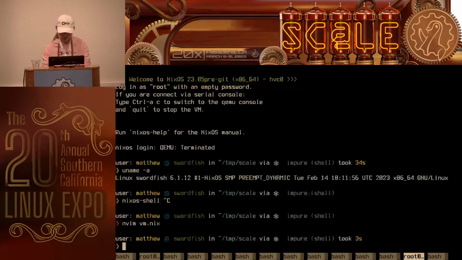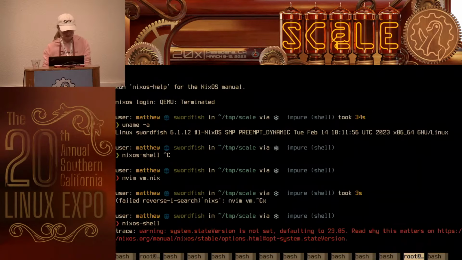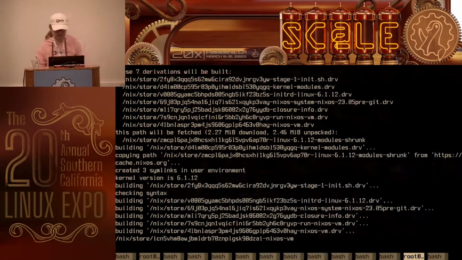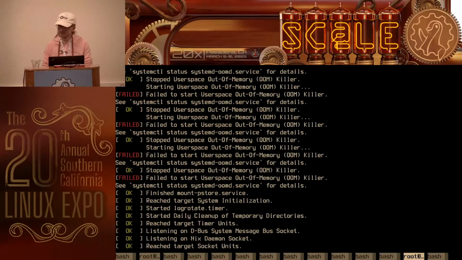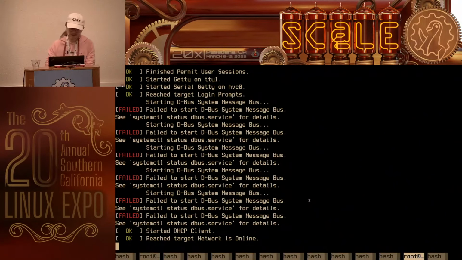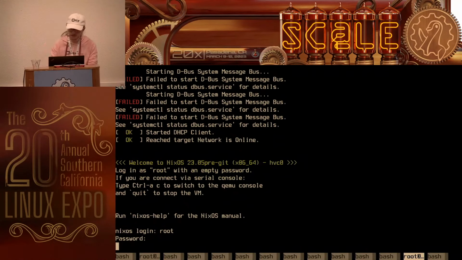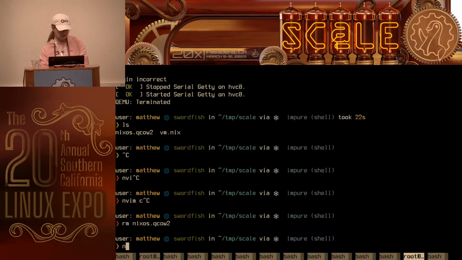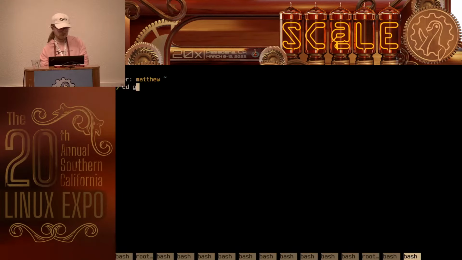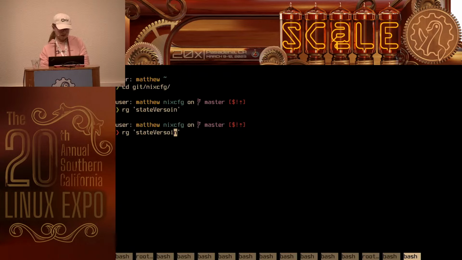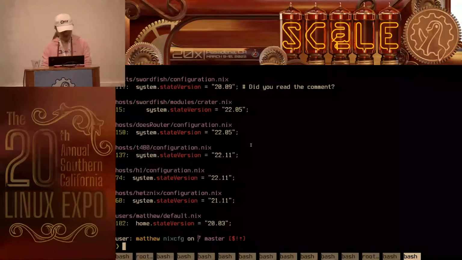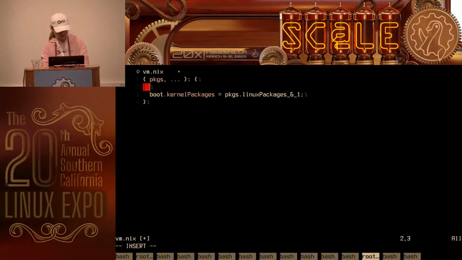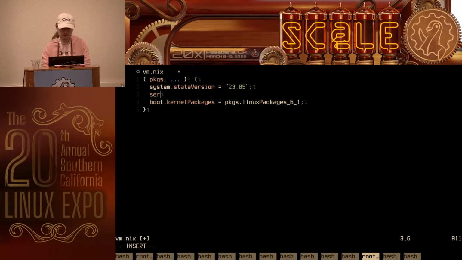And if we modify that again and say we want 6.1, and do a NixOS shell, it will do that too. Oh, it's because I didn't specify the state version in the NixOS config, but I don't really care about that. I can get rid of it. So system.stateVersion, you would specify it, and then that would remove it. So again, because this is the full NixOS, I can say system.stateVersion equals 23.05, and I can say services.nodered.enable equals true. I could do the same with Grafana, right?